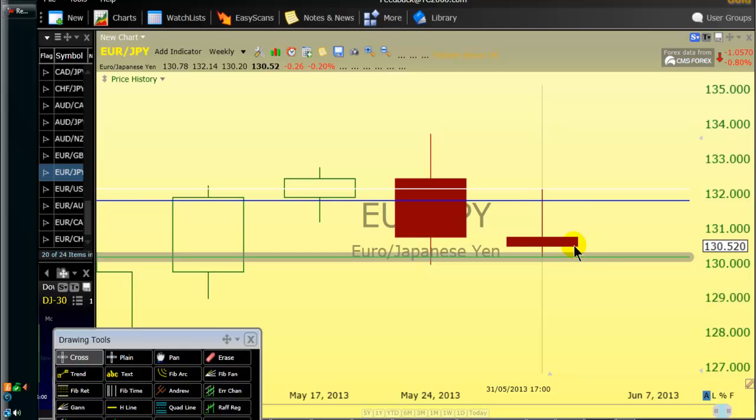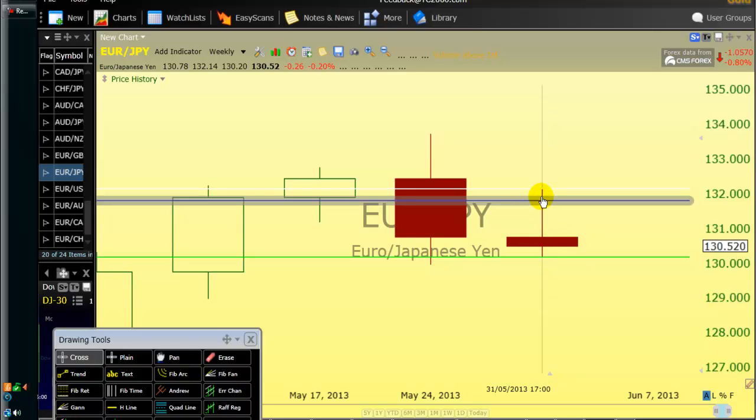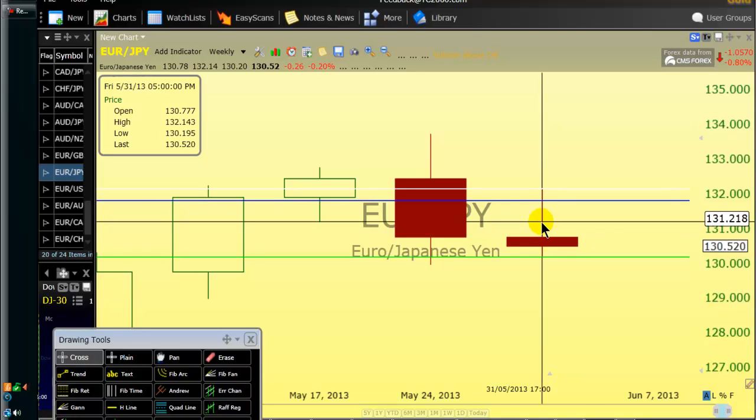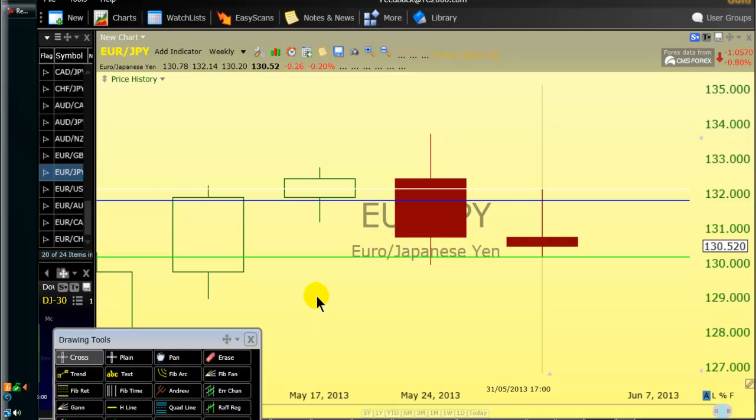On the other hand, three scenarios so far: near the low, near the high, and near the median line. If it closes above but near the median line, we prefer it to come back down to retest the median line. That's the normal condition. But if it closes, okay, below the median line, but near the median line, we will prefer it to come back a bit up to retest the median line. These are a few things that you need to watch, depending on the position of the closing price in relation to the high, the low, and the median line of last week.